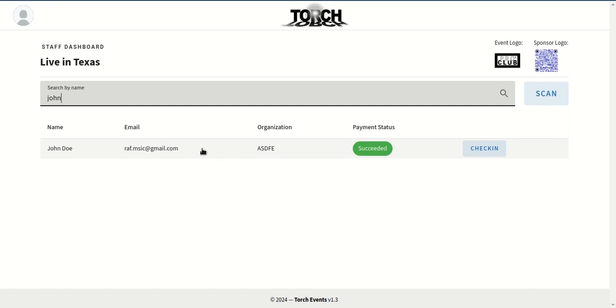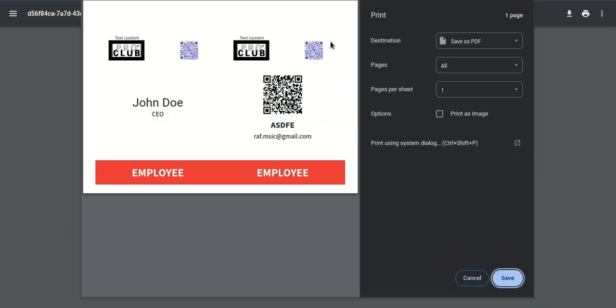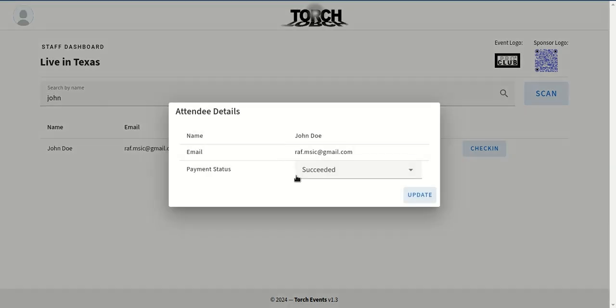They can see the details of the attendee here. Check-in staff can see the payment status of the attendee, and they can also manually check in the attendee. They can also update the payment status here.